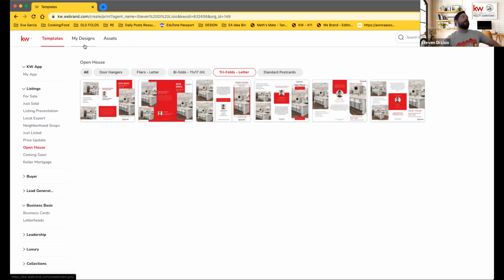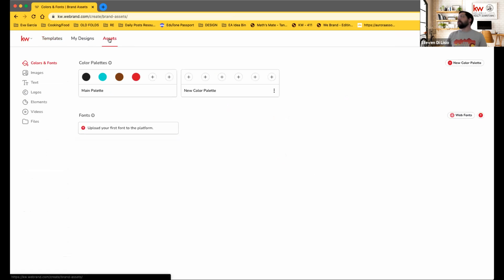Now, quick at the top, 3 tabs. Pay attention to these 3 tabs. And one I mentioned earlier is your assets. Your assets are what you can go in and save your branding for your consistency. We can choose color palettes. We can have multiple color palettes if we like, but having the colors that you want saved, using the actual hex code or the actual code to grab that color. This is all stuff I can help with on a meeting if you need help with it. But if you can do it on your own, this is where you want to come do it.